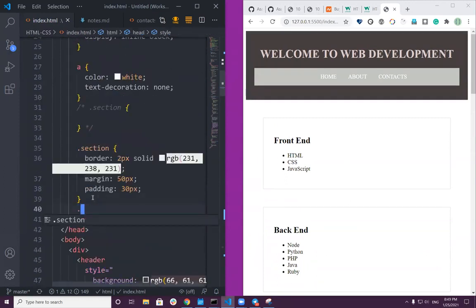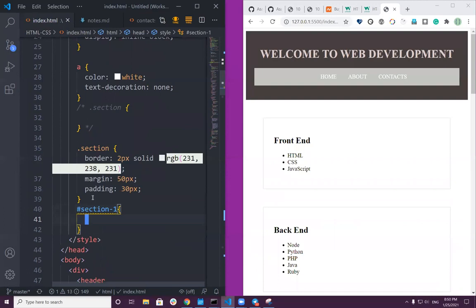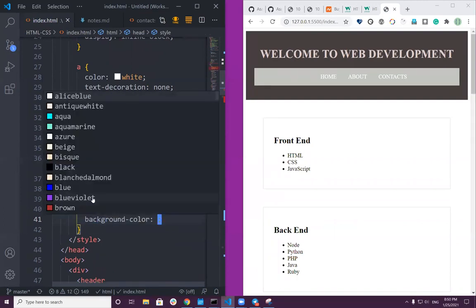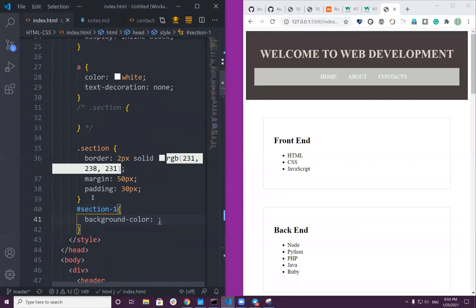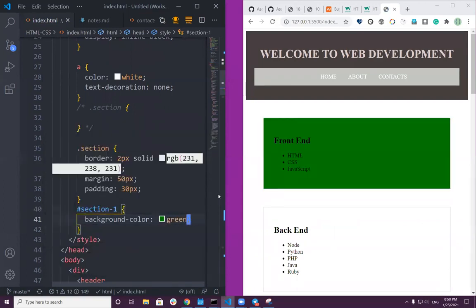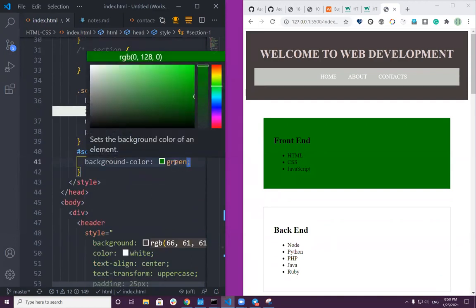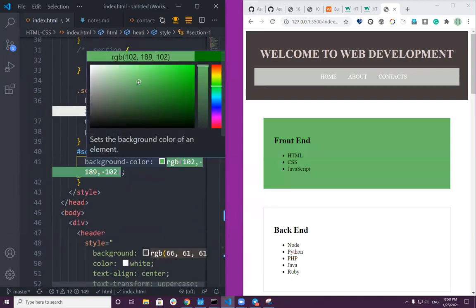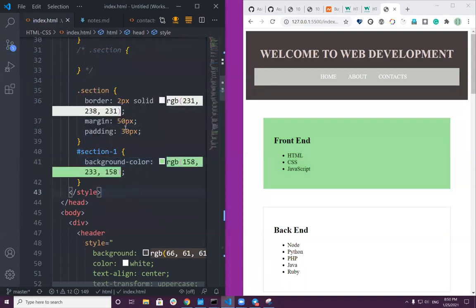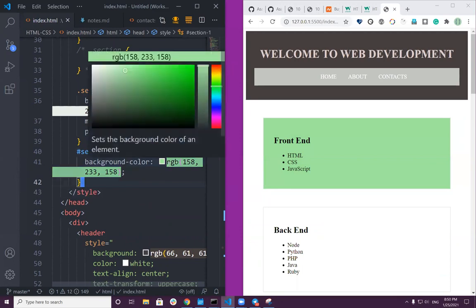Since it's an ID, I have to use section and then 1, and this is background color, and it's green. Just primary green is not good, so I go for some lighter green, something like this. Even maybe just some lighter shade of green.